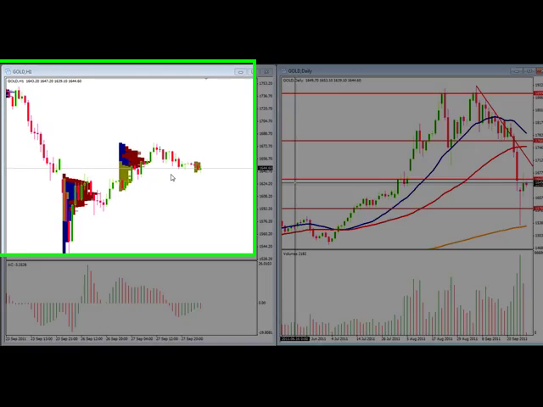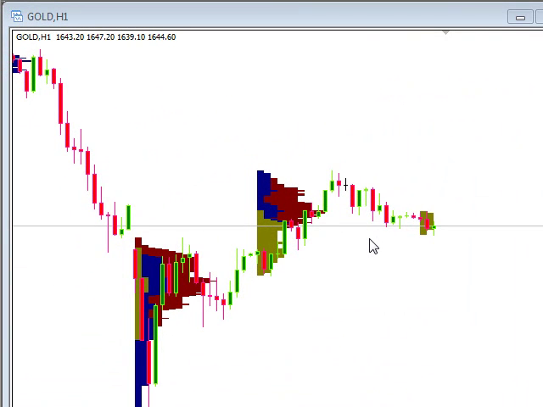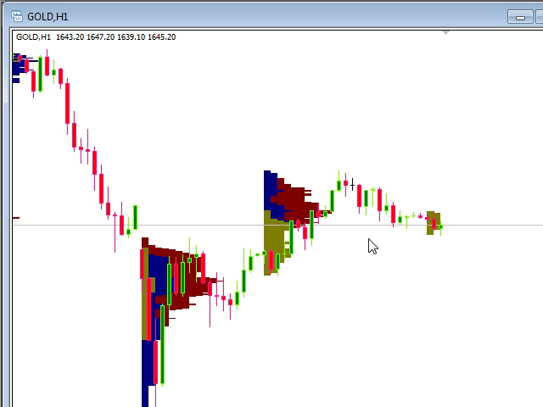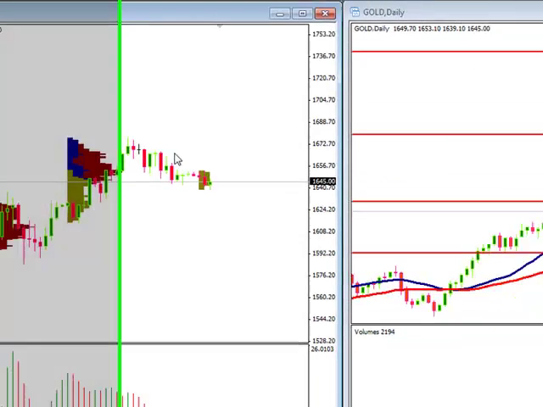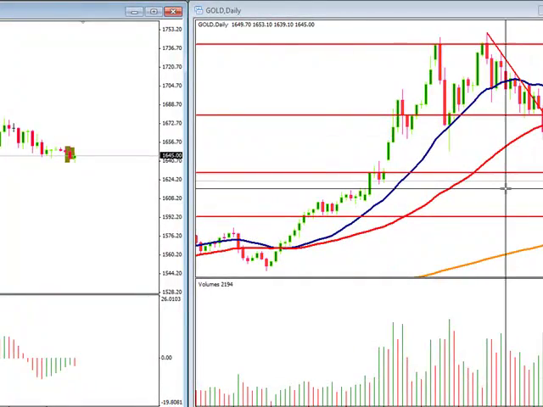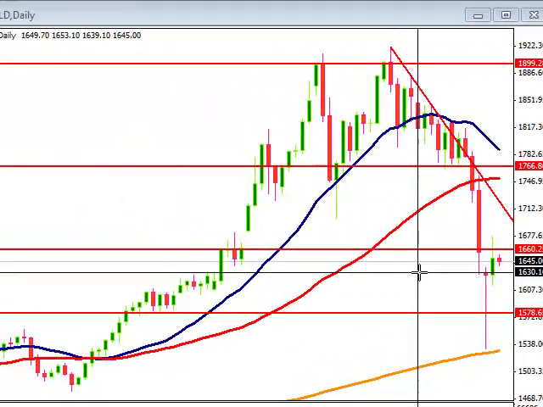As we come over to our 1 hour time frame, we can see the volume that is accumulating today, and in our new session, we did get a move up. We did get above that 1640, but we went up and then we paused and we're going sideways. Certainly that doesn't mean that's the end, but as we look again at our daily time frame, we can see that we do have this 1660 resistance price level that we need to watch.